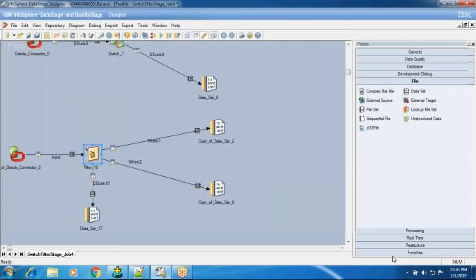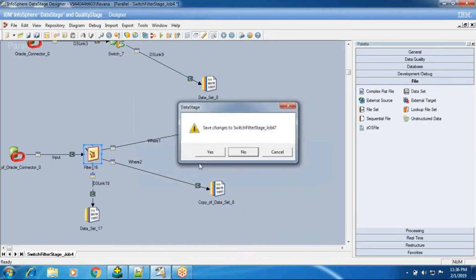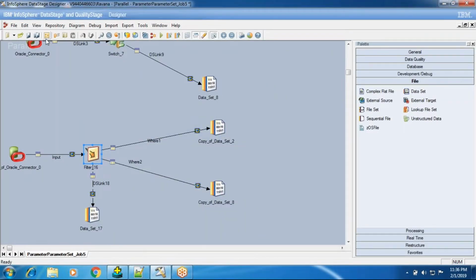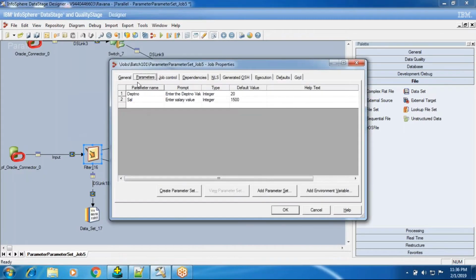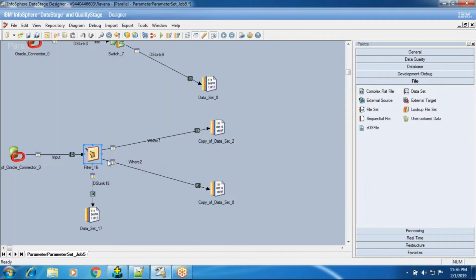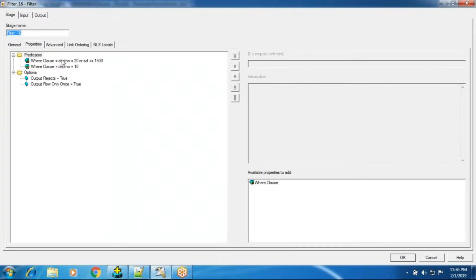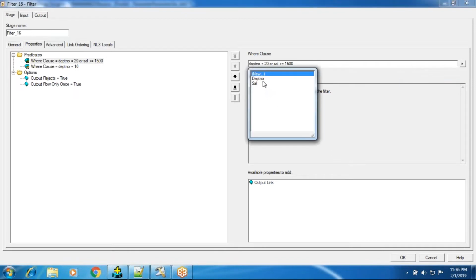But the job which I created for parameters, in this I have added two parameters. Then what will happen in the filter stage when you double click on 20 and the browse button, insert job parameter? You see the list of parameters.